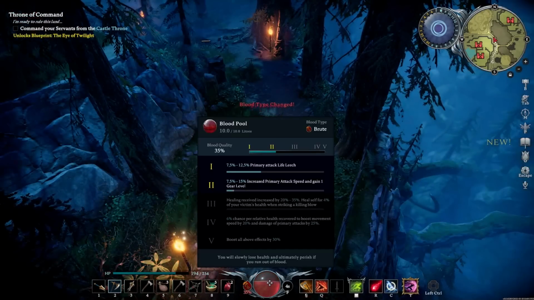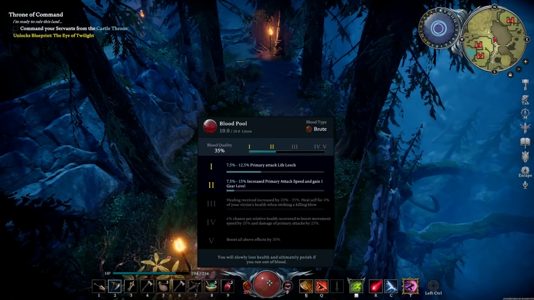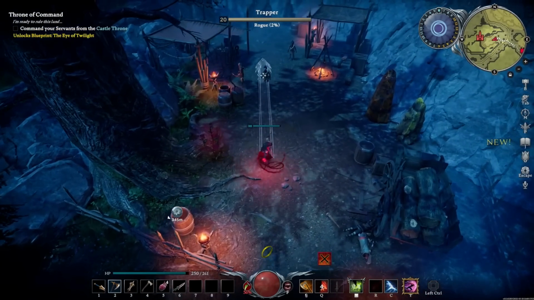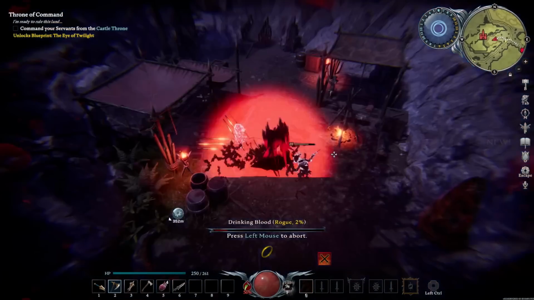That's great if you have a low quality blood, but if you have a really high quality blood and you feed, you're going to lose it. So instead, if you feed on a weak enemy and press the left mouse button while feeding, you will kill them instantly, and your blood type and quality will remain the same.